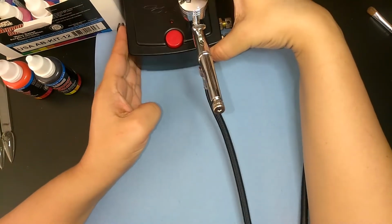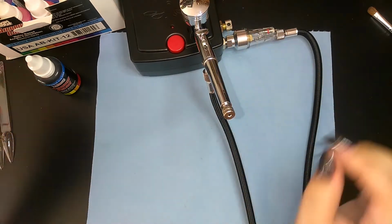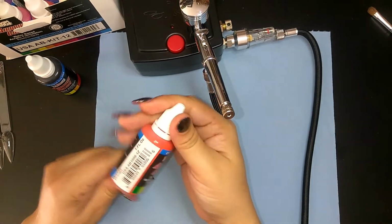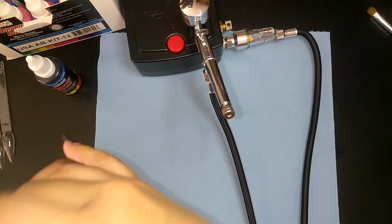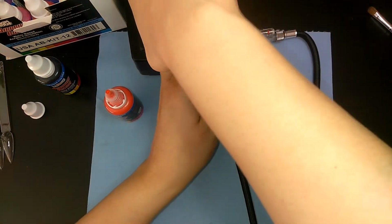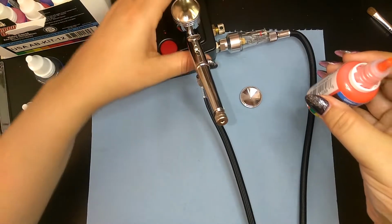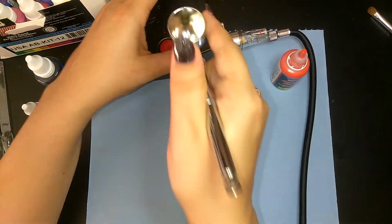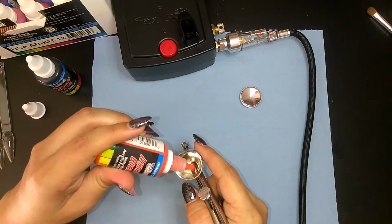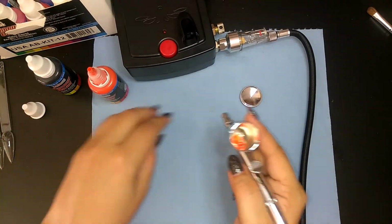Okay, so now I have my airbrush nice and set up, have the colors, I have everything ready to go. I'm gonna be trying out this orange one. Let me see here. This one's already ready to spray. Orange. So I'm gonna remove. I'm not gonna go crazy, I'm just gonna put in a few drops. Just wanna see how this paint is going to work.